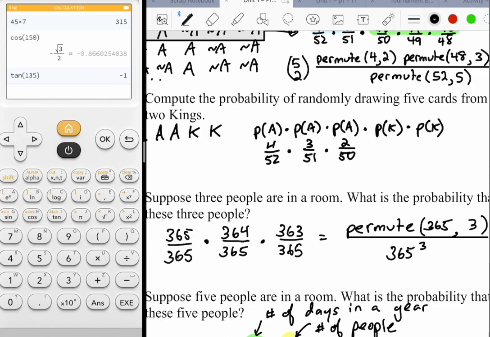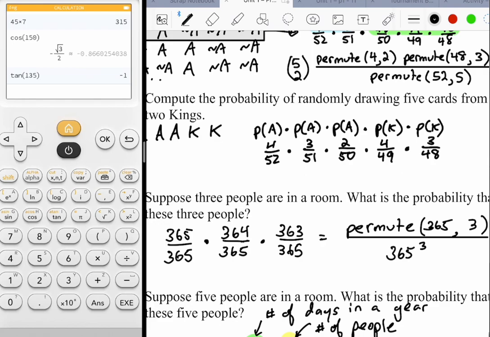After we've selected our first 2 cards, there's only 2 aces left in the deck out of 50 overall. But then when we switch over and talk about the kings, well, now we're back to all 4 kings being there. You actually have a better chance of getting a king now, because normally the probability of getting a king is 4 out of 52, but I just removed 3 cards from the deck. Right? If none of those were kings, then your chances of getting a king have now improved. All right? So 4 out of 49. And then getting another king would be, there's 3 left, there's 48 cards overall.